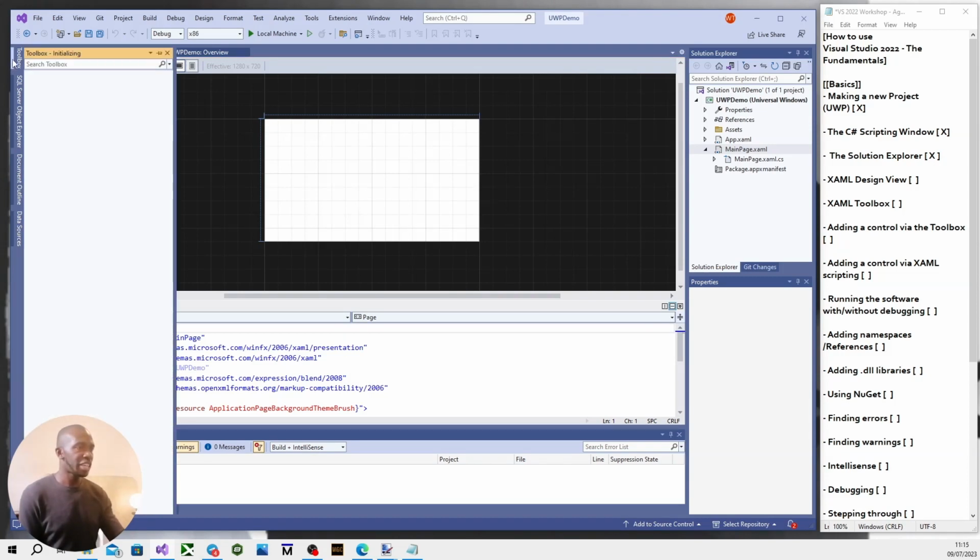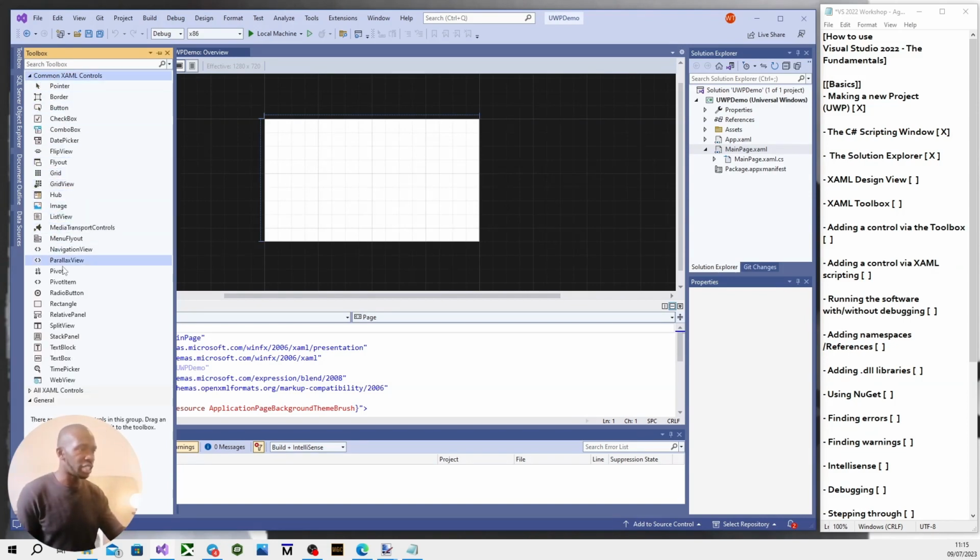If I go ahead and click it, it's going to expand a panel. And we have common XAML controls. It's like all the go-to XAML controls. Every time you load an app on Windows, say Notepad, you have a few things. You have a menu at the top, and you have a white space where you can write your text. This would pertain to XAML controls. So over here you have menu flyout, text box, text blocks, and all sorts of things you can use to build the front end of your app.